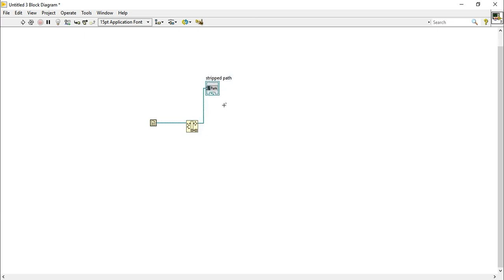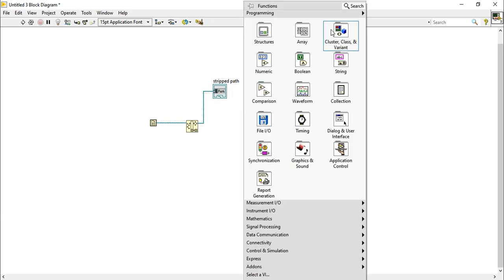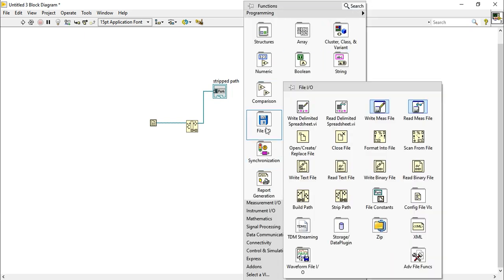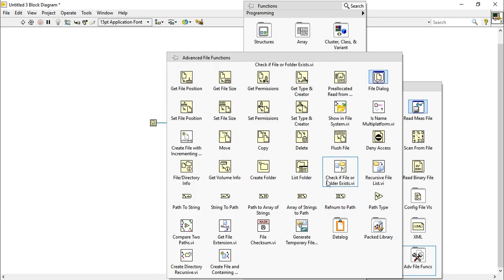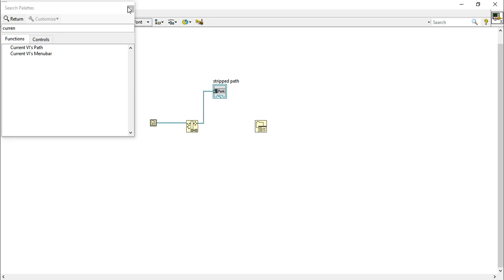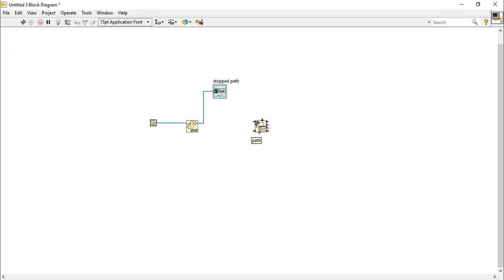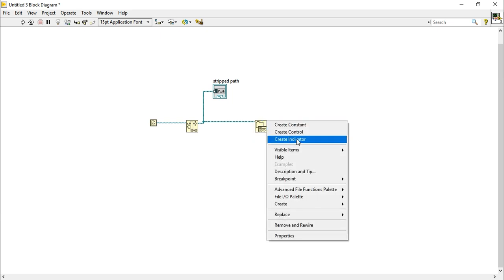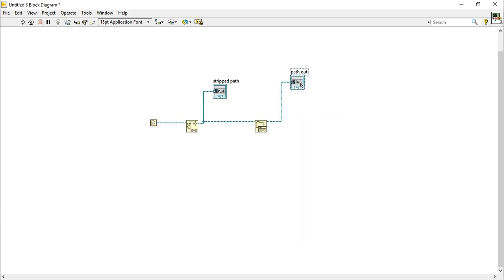After that we have to get the number of files at this path. So how can we get it? We have the option here, list folder. So at list folder we connect this path and get the path out and folder names.